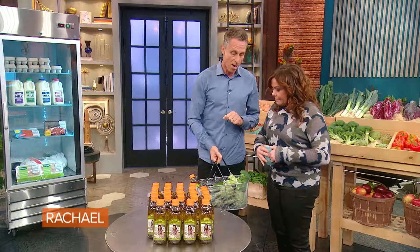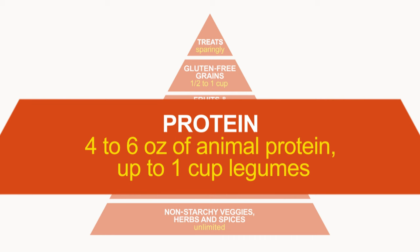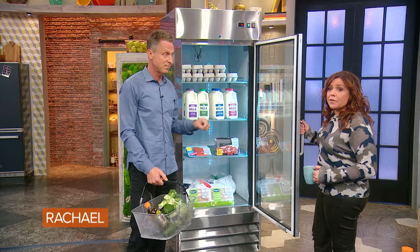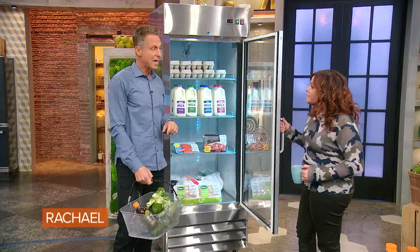Now we're gonna go get some protein. The thing about protein is you want quality. There are a lot of different kinds of protein out there, but we wanna stay away from factory-farmed animals as much as possible — it's not good for you. Even if you eat an animal diet, you really need to know where your food comes from. It's bad for you, it's bad for them, it's bad for the planet. It's one of the biggest causes of climate change and environmental destruction.